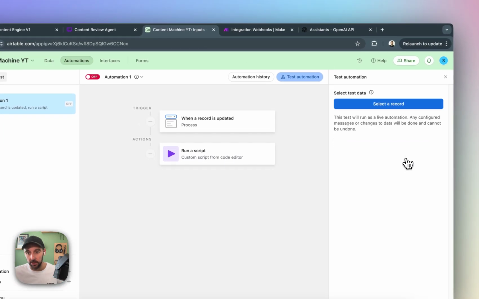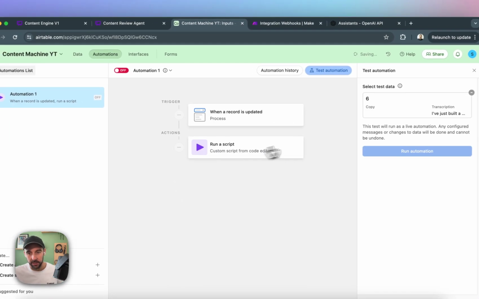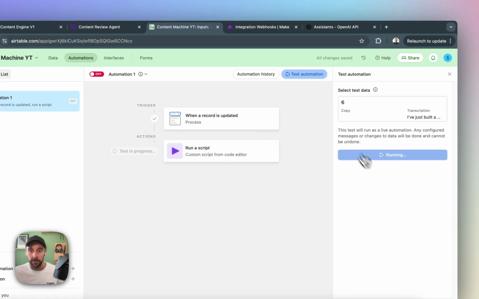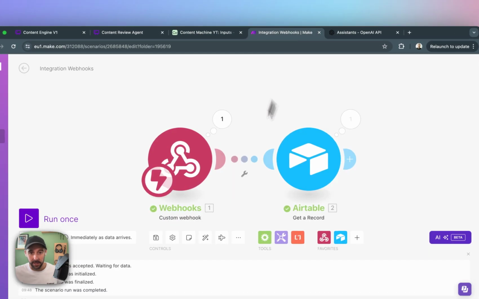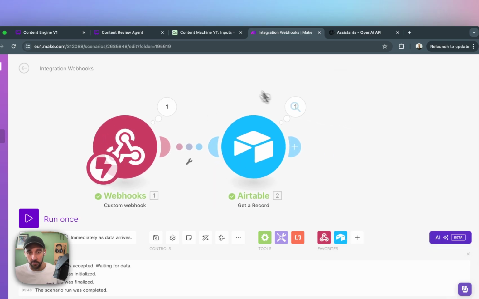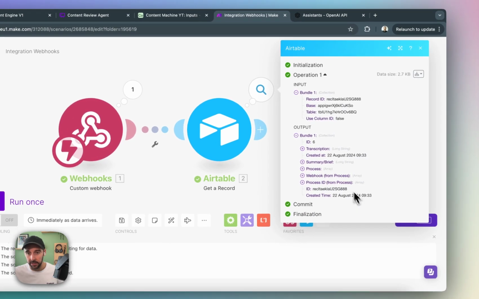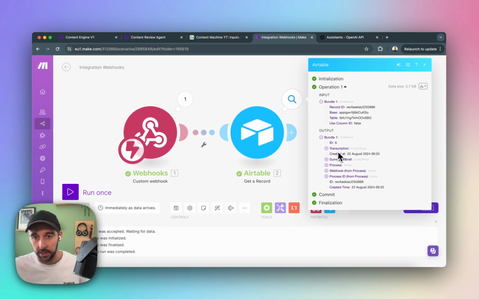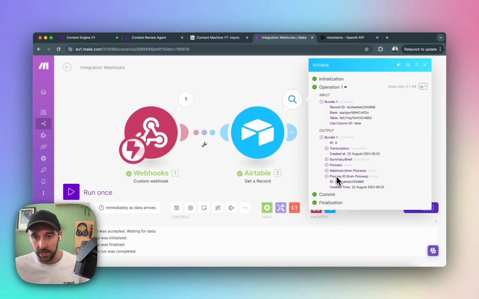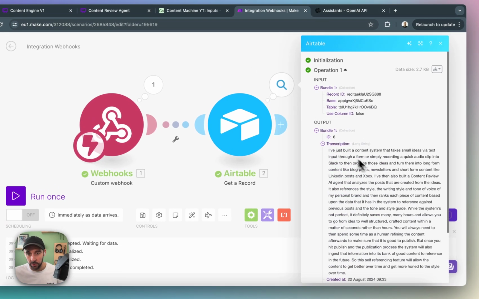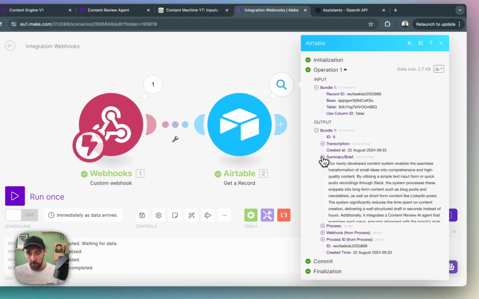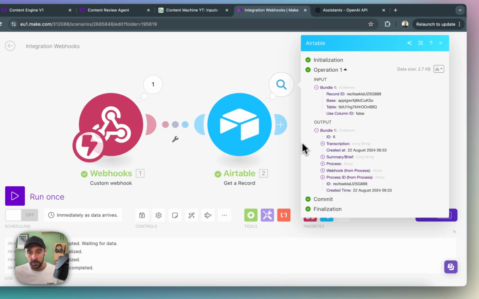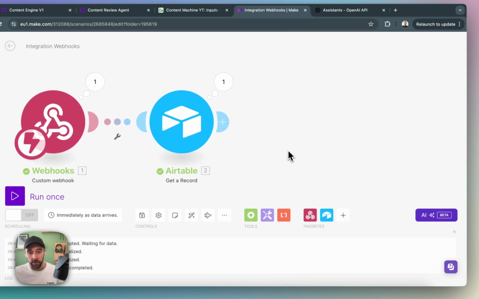We're going to start a new test, select record, number 6, run automation. So it's now running that test. So now it's sent over that information, and then using the ID that was sent over, it's gone and collected that record, right? So now you can see we've got access to all of the data.